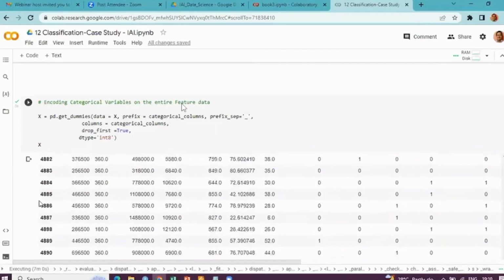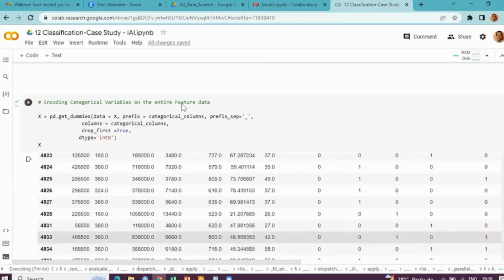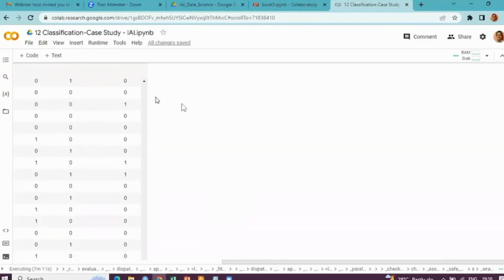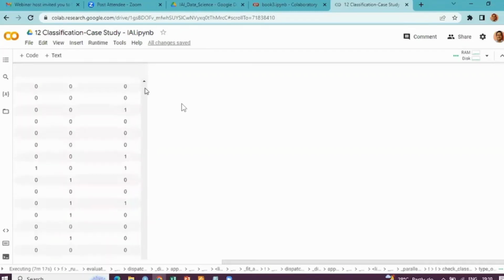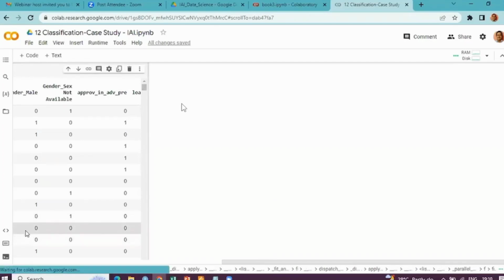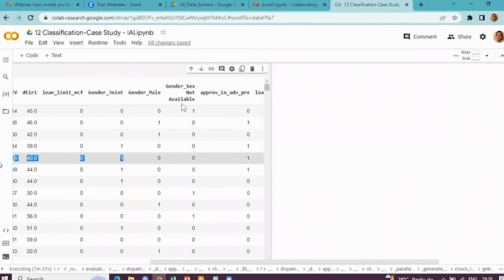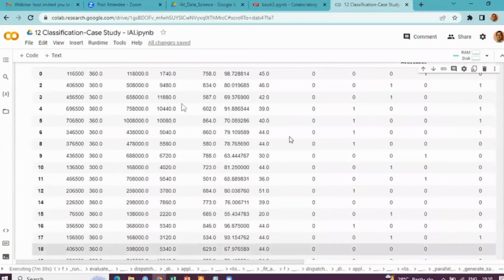If you look at the columns that got created, you see here, they are called gender_joint.